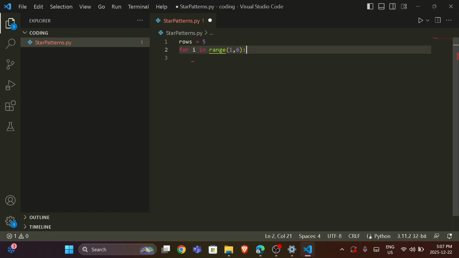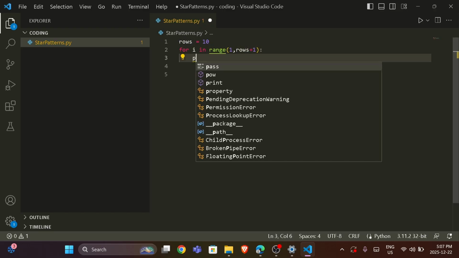We're telling Python specifically to put the range till 6. But if you just put rows plus 1 and then you change this to 10, then it automatically adjusts to whatever value you changed inside the rows variable. So this is much better for interviews.